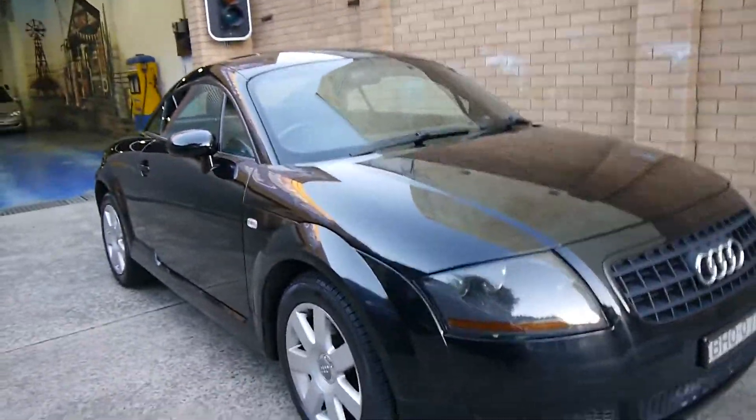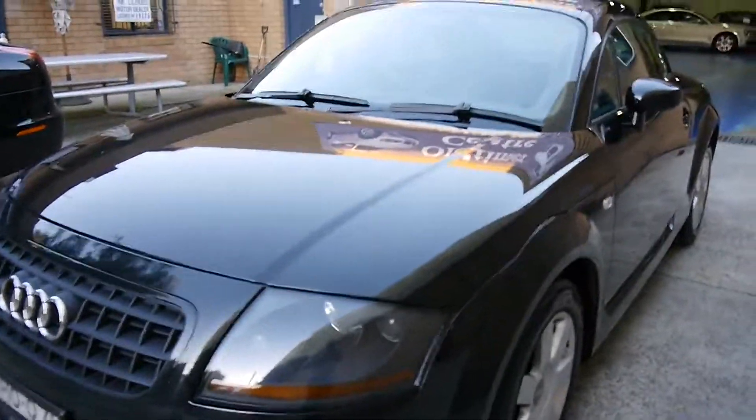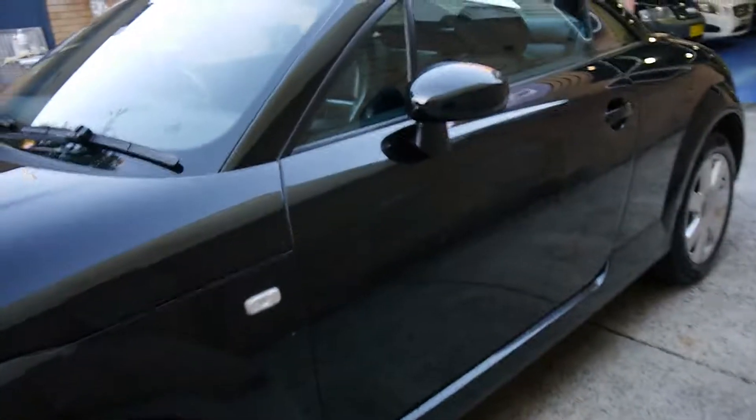So what about this? 82,000 kilometres since 2005. Audi TT Coupe Quattro. Black metallic with a bit of blue in it. Charcoal grey leather interior. Alloy wheels and log books from new. Normally we take our videos inside, but this is a car I really wanted you to see outside and see how good the paintwork is.